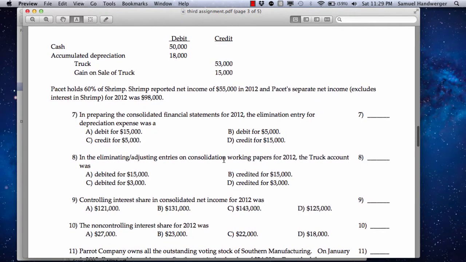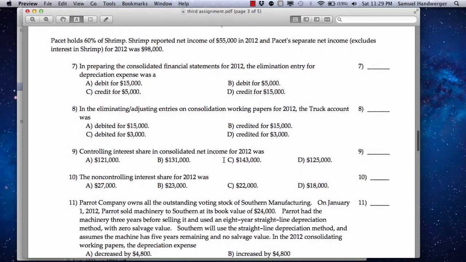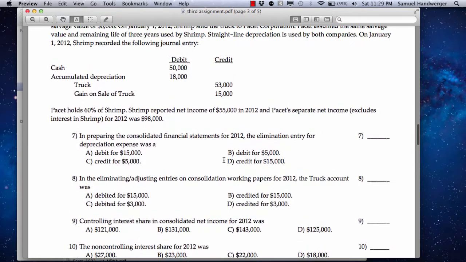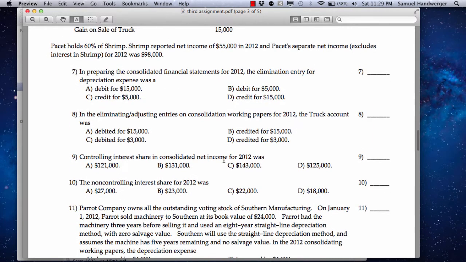For question 10, that's more simple comparatively because you can just follow the formula that we find in the correct answer of question 12, and let's do that. $55,000 of the subsidiary minus $15,000 of the gain plus $5,000, which is the excess depreciation, giving us once again $45,000 times 40%, $18,000, and that's the correct answer for question 10. Try that yourselves with a calculator. You should come out to the right answers, and that's the key to answering that kind of question. So I think that formula should be on the palm of your hand in class on Monday.